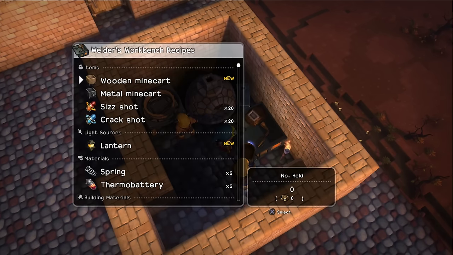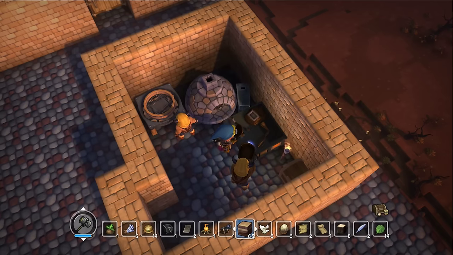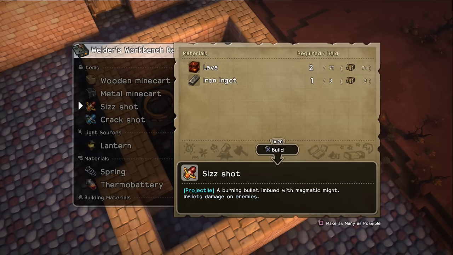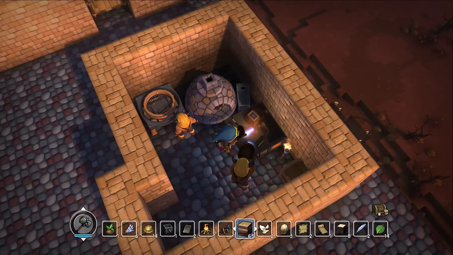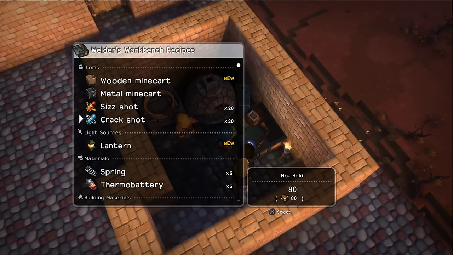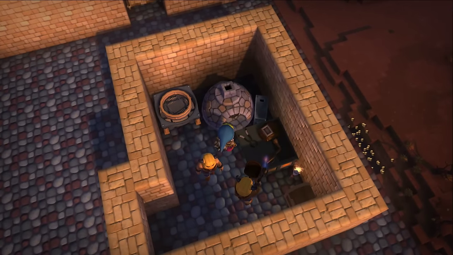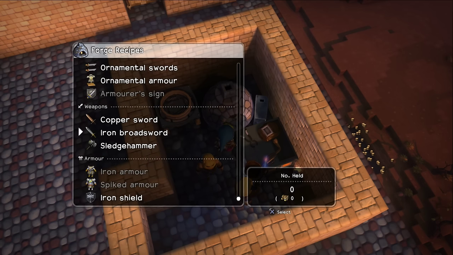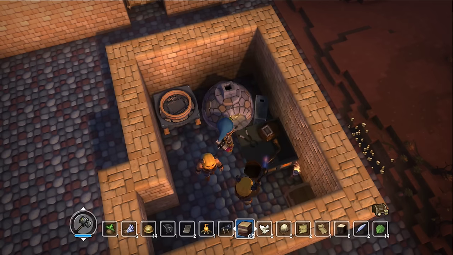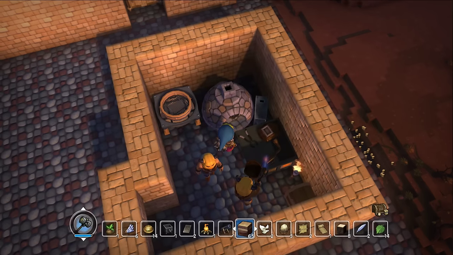Suckers. Okay, let's do crack shots first. That way we'll have plenty, and sizz shots. Now, can we make any more? Yep, I'm gonna make 80 apiece. Well, 80 sizz, that's good. And I gotta build yet another freaking sledgehammer with the last 2 iron I got, because I'm gonna break another one, I know I will.